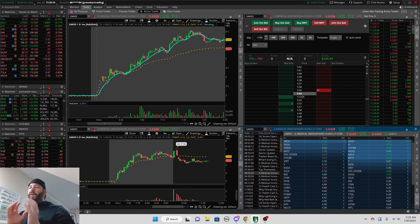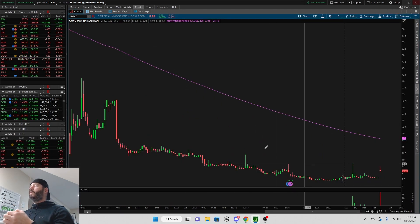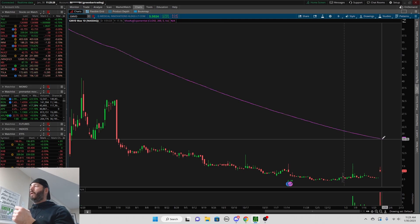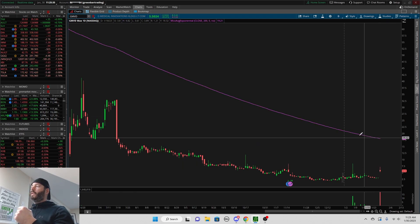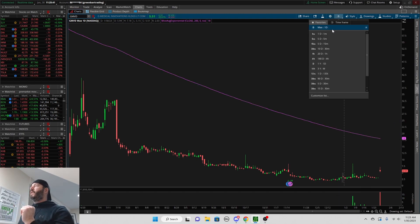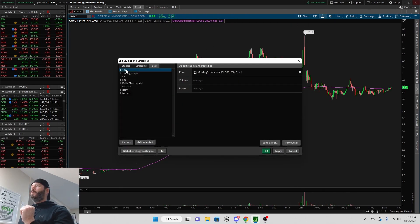It was the leading gapper and at the time I got in it was just over 50 percent — a very strong gapper, exactly what we want to see. Now the first thing I always look at is the daily chart and the 200 EMA. I want to make sure we're not close to it, and if we're over it that's even better — but I want room because a lot of times it will act as resistance. That was not a problem at all.